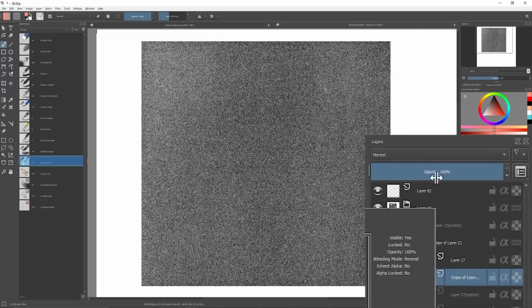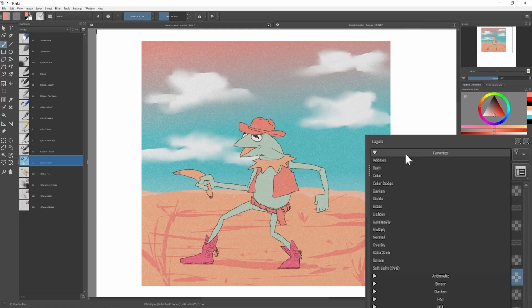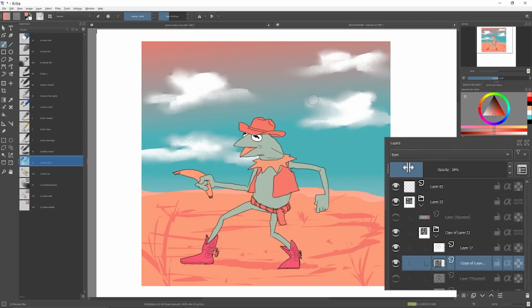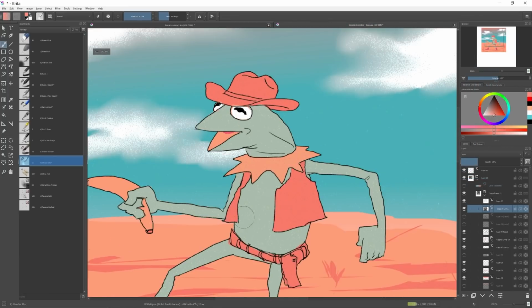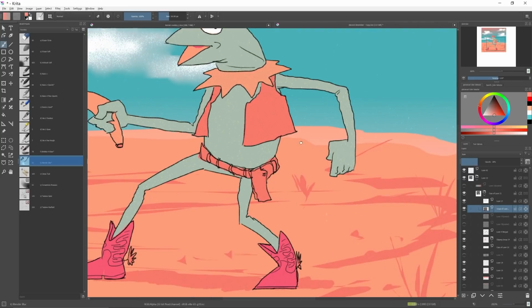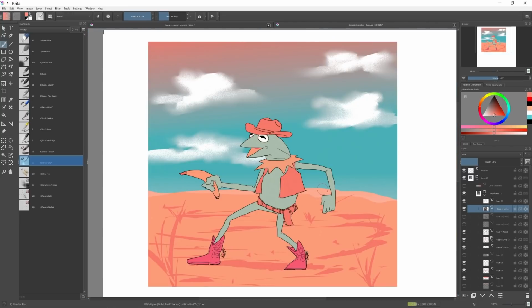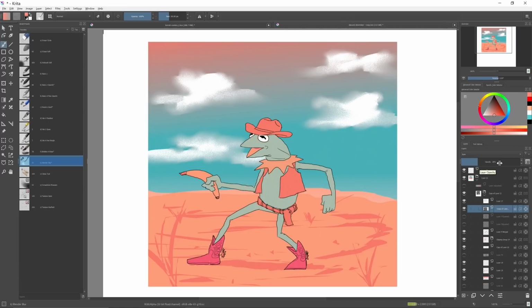What we're going to do is decrease the opacity to about 30% or something, and set that blending mode to burn. That is going to give these transitions some nice pixely effects, and it's going to give him some subtle little texture on his little Muppet body. Well, everything else too. You can play around with different images of static. You can also play around with different blending modes and different opacities to go with whatever drawing you're making specifically.